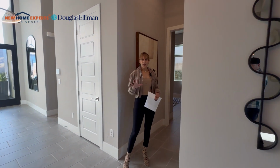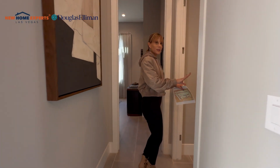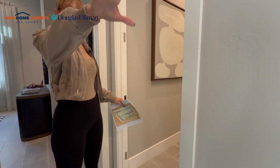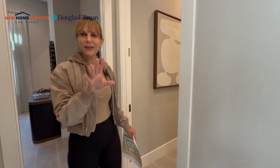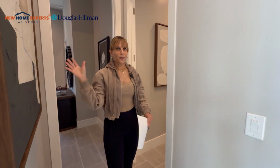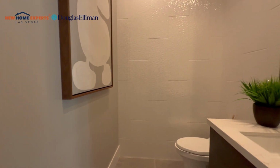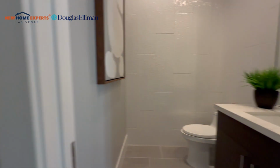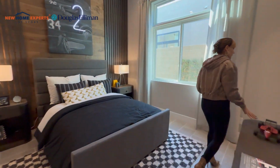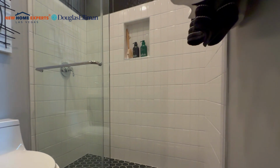So one thing I'm loving about these homes is all of the bedrooms are en suite. Here, what's nice is you do have a half bath. So again, for guests that are coming in, I like that it's pretty close to the dining area, but not on top of the kitchen. Sometimes I see bathrooms that are right next to the kitchen. It makes me crazy. But I like the location of this. And then here you have a bedroom with a good size walk-in closet, and its own bathroom, with a really nice shower in there.